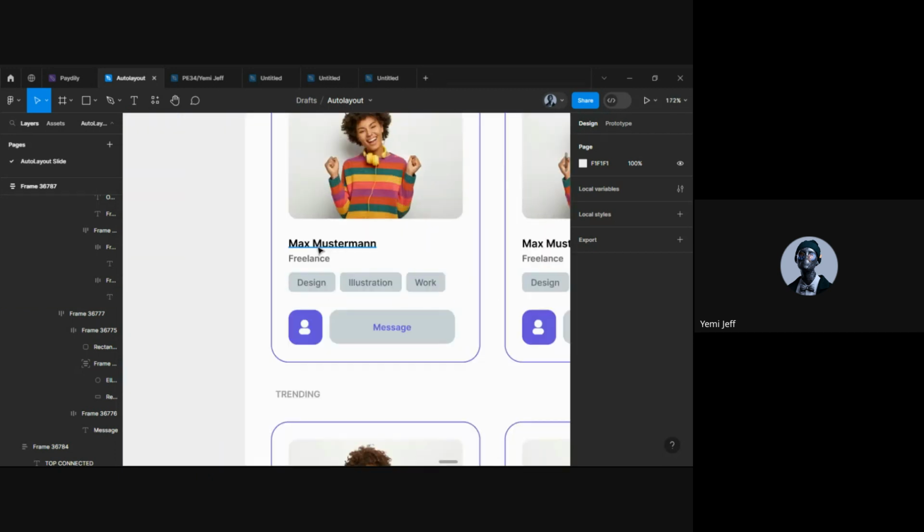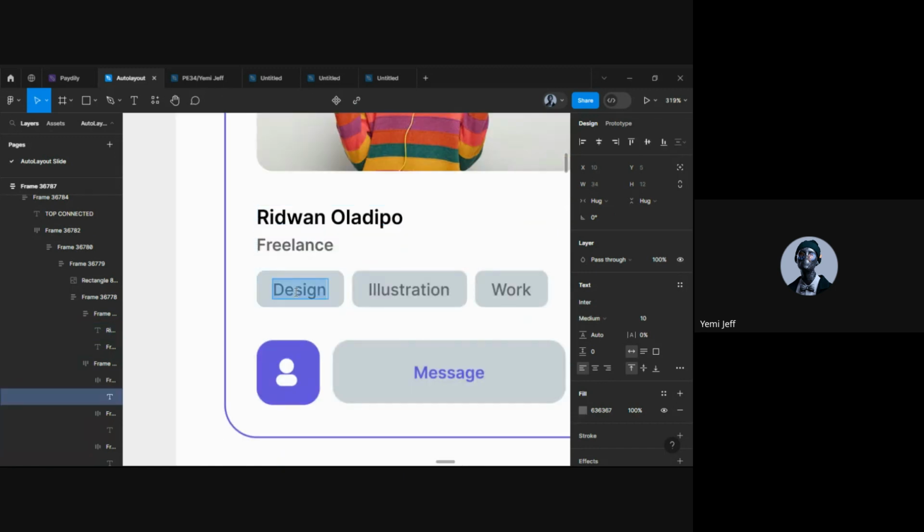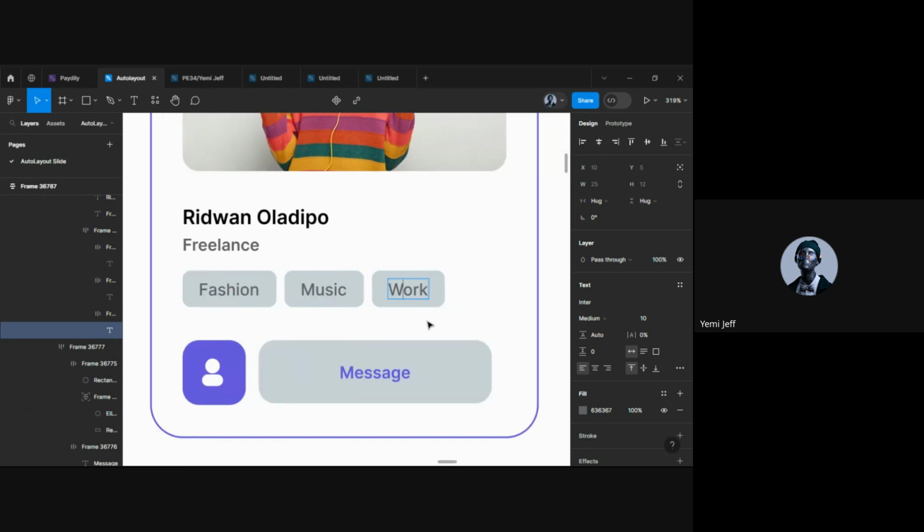And let's say we have another person. Let me use Readwan Oladipo. So maybe he's into fashion, music, and I don't know, what else?